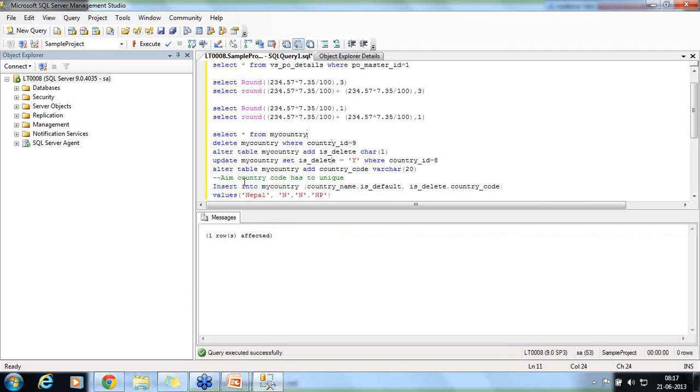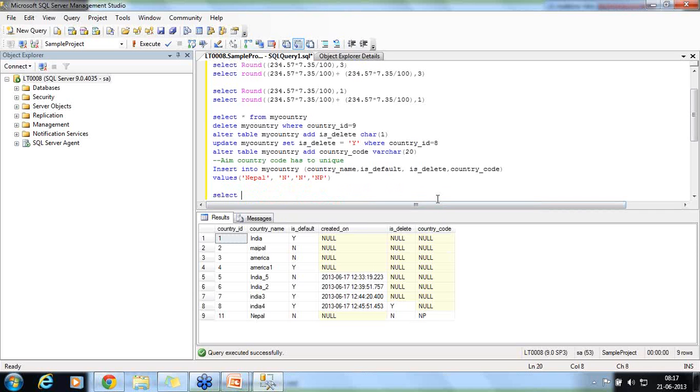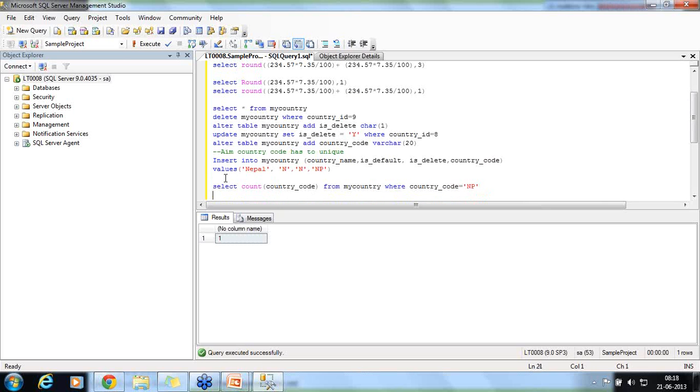I just go to select from my country. If you see now, when I insert, what a developer will generally do in the coding is select count of whatever variable they give. Here it is about country code. From my country where country code equals the input the user gives, say NP, I now check like this. If count is more than 1, I will not allow. This is generally done for the insert. There is no problem, because you have defined it as unique. If the same country code happens, I will send an error message to the UI. So that is generally taken care of. But now you see a deleted record in the table.